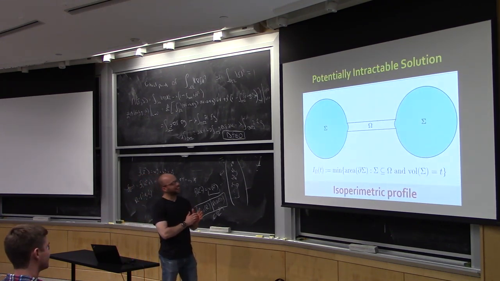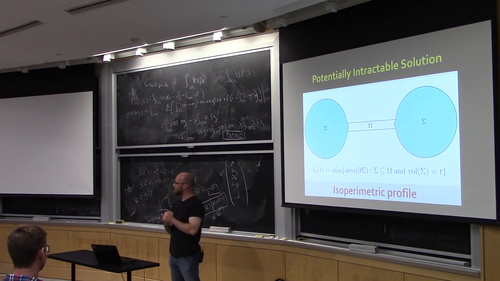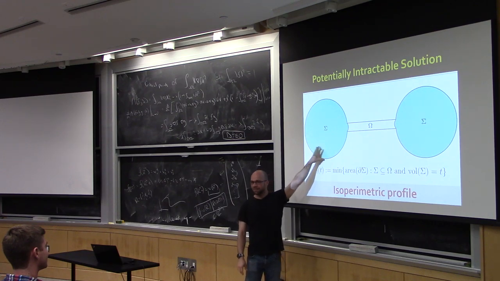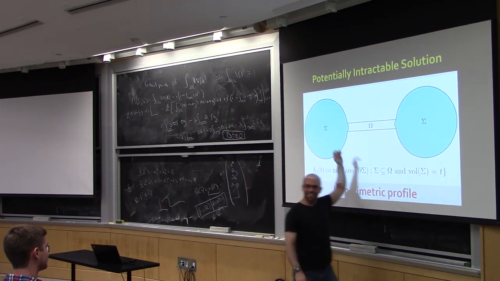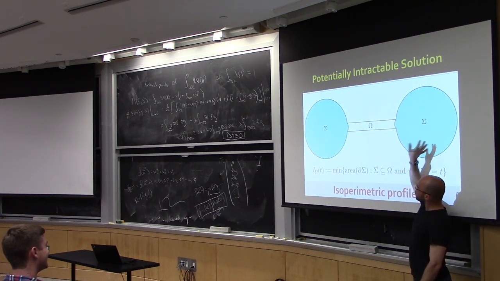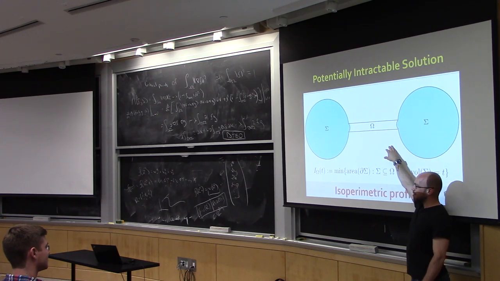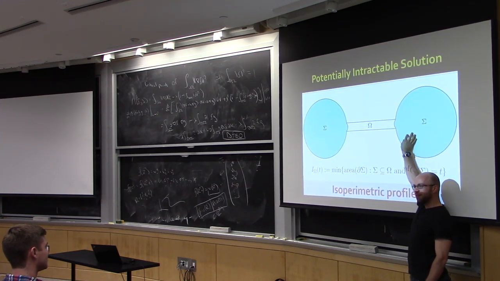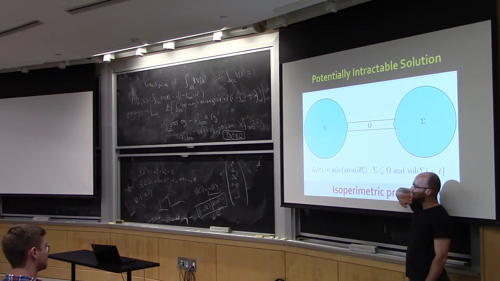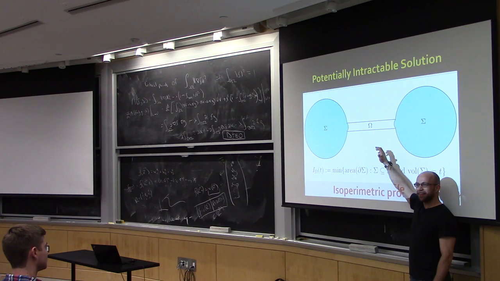So mathematics actually does offer a solution to this problem. It's something called the isoperimetric profile. Here you have a shape, here's a dumbbell. This is familiar to the TA. And you can ask a particular optimization problem, which is, let's prescribe an area which is less than the area of your shape. And I'm going to say, what is the minimum amount of perimeter that I need to inscribe a shape with that amount of area? So first of all, when the area equals the area of the shape, what number do I get?